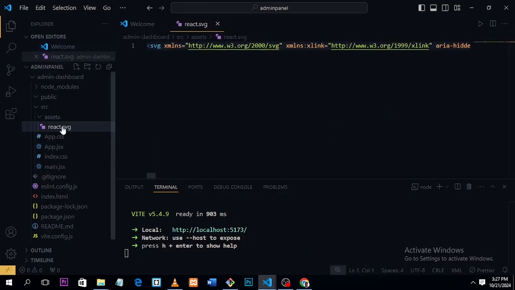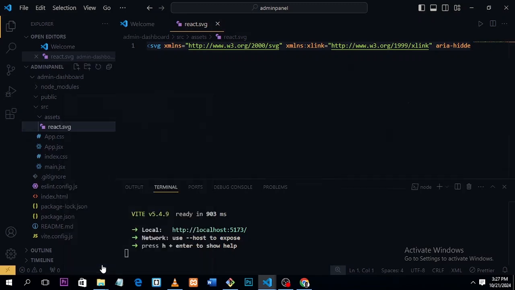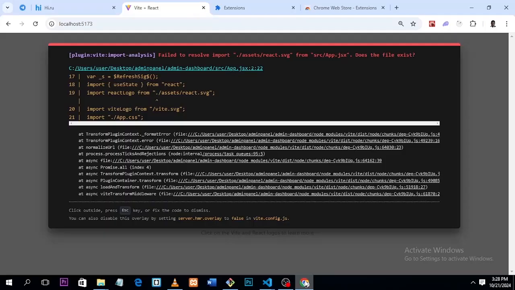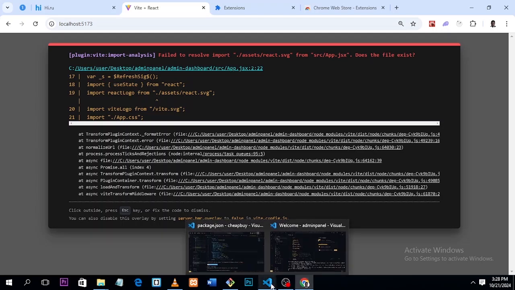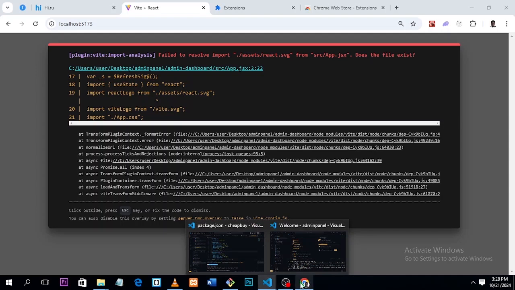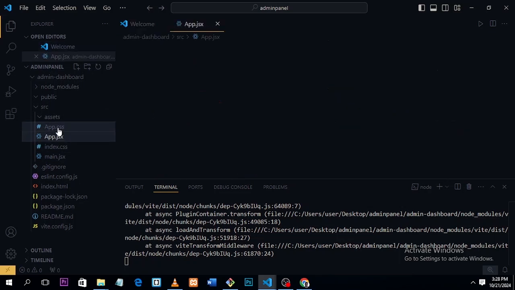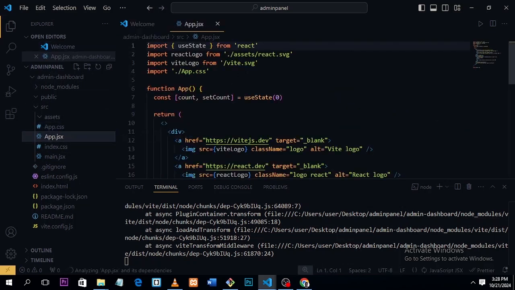So this one in our assets, this logo too needs to go. So we go to our app.js too, because we did an import of that logo here. Since we've deleted them, we need to remove them.